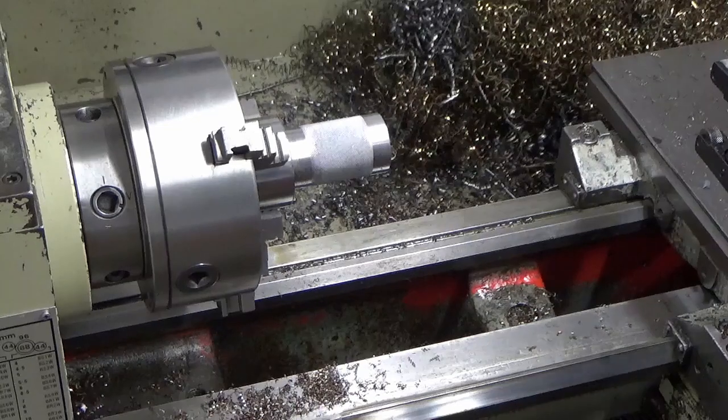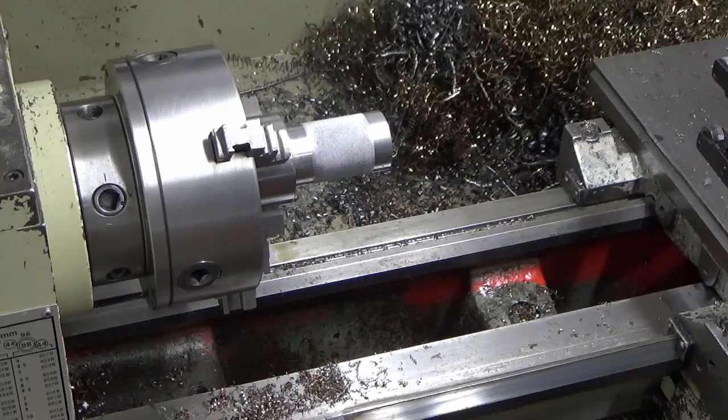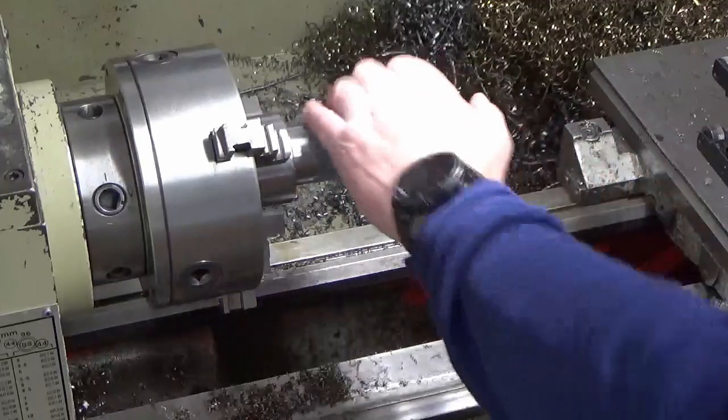I've checked the knurls out and they were right. I was wondering whether I'd got the wheels the wrong way round, but I've checked them and they're fine. I've gone back in, I've run back down it again, the same as I did before. I mean, it's nailed it, but I think I'm fighting two or three things with this.